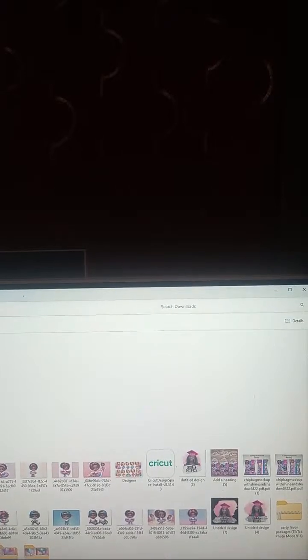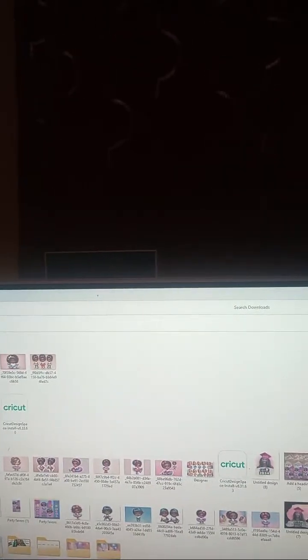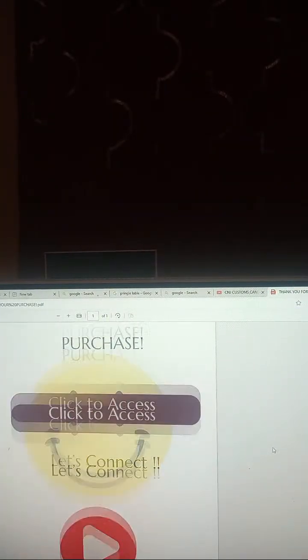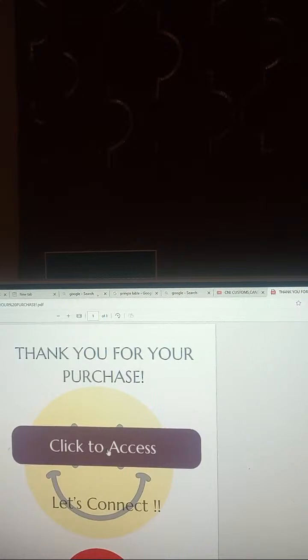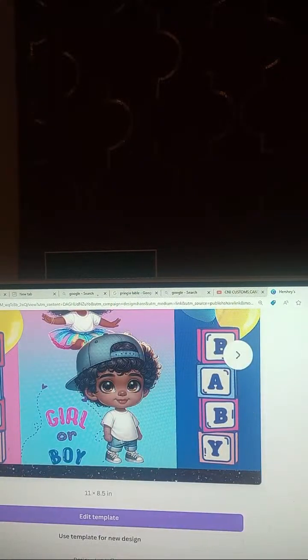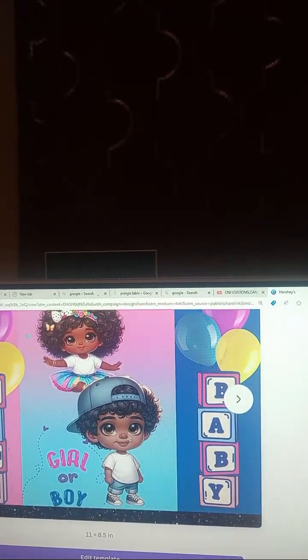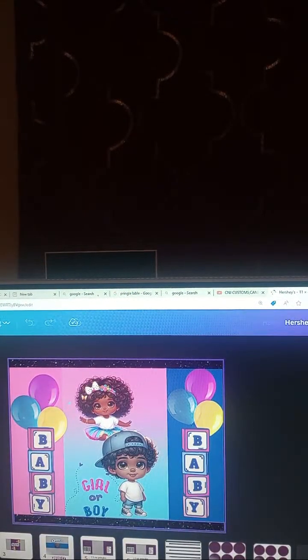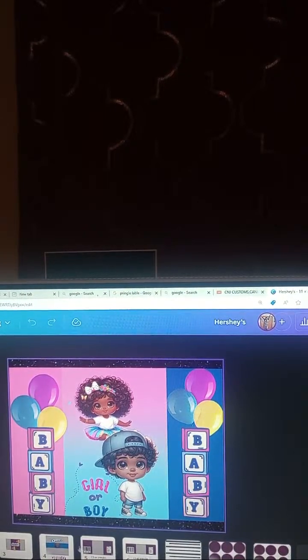Okay, let's see. This is our template link. Now I'm bringing it up. All right, this should open right up. Bam, and it works. See? There we go. So once you click on here, click edit template. And then here's all the templates that we made tonight. And this is what I like to see.